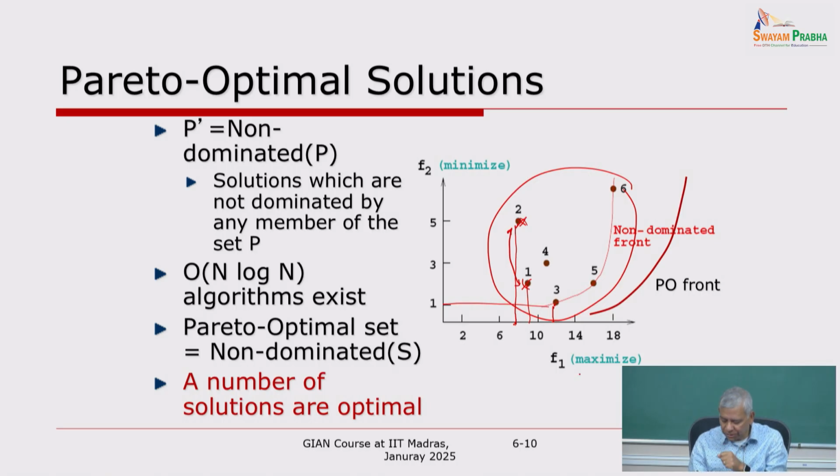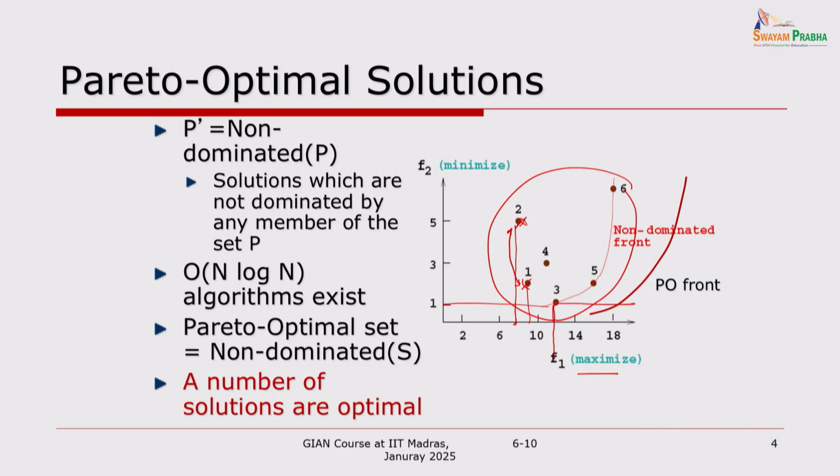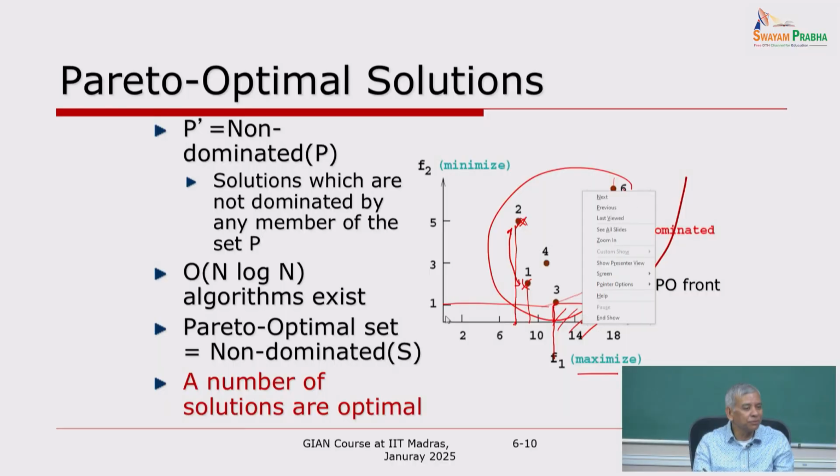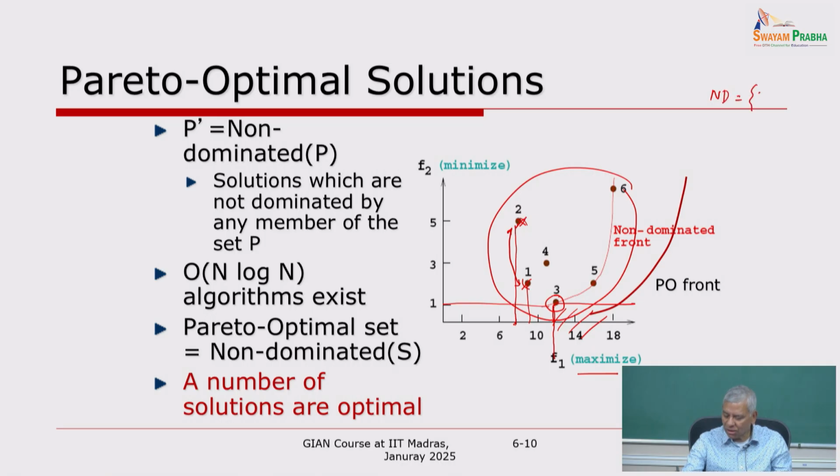Now when you are maximizing F1 and minimizing F2, there should not be any point in the 4th quadrant. When you are minimizing both, then there should not be any in the 3rd quadrant. But here, if there is any point that has a better value of F1 and a better value on F2, that's better than 3. Because 3 doesn't have anybody there, nobody dominates 3 in this population. So 3 is a member of the non-dominated set. So if I have a non-dominated set, I already got 3.